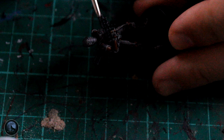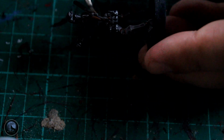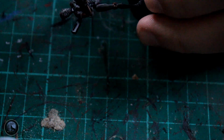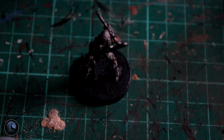Now we've got the black on there. I was having a little look at the model, and I thought maybe the sword stood out a little bit too much. It's a bit too bright compared to the rest of him. So I grabbed a little bit of Nuln Oil and just whacked that straight over the top of all those areas I dry brushed. So the weapon, the binoculars and the sword, just to add that little bit more shading and darken down that silver a bit, because it was a little bit too bright for my liking. And while it stood out nicely, it's a bit too much. So it's dulled it down a little bit and made it look a little bit more burnished.